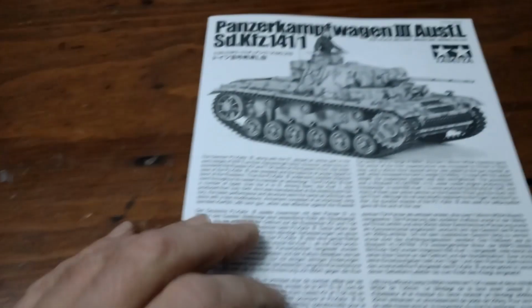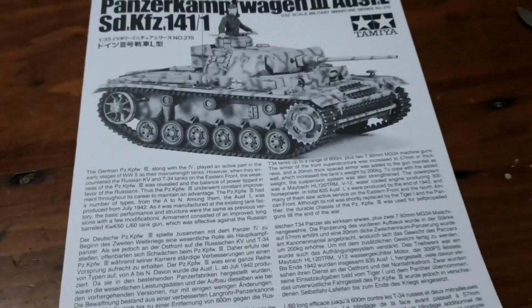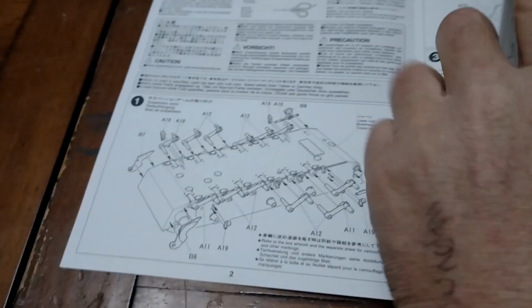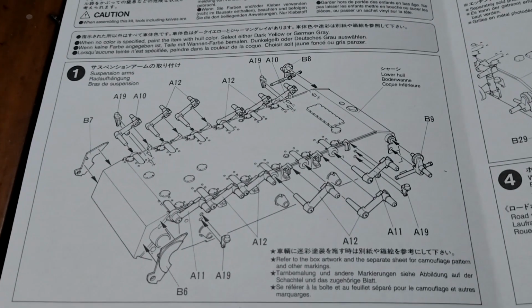What do we got? Panzer 3, Ausf L. So, how do we begin? Lesson 1.